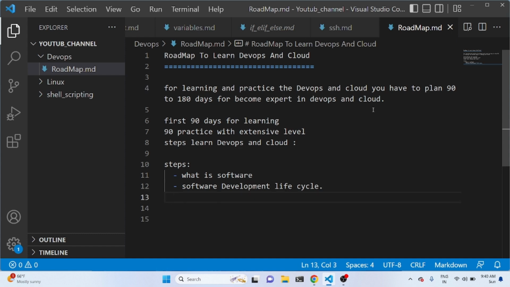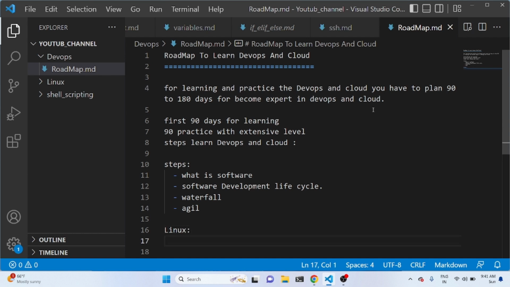Then you should understand the waterfall model. Then you should get a basic idea about the agile methodology. Then you start learning Linux.